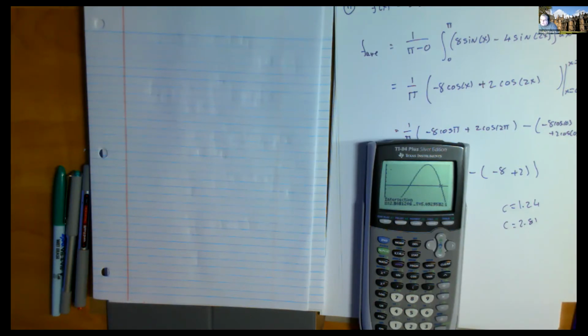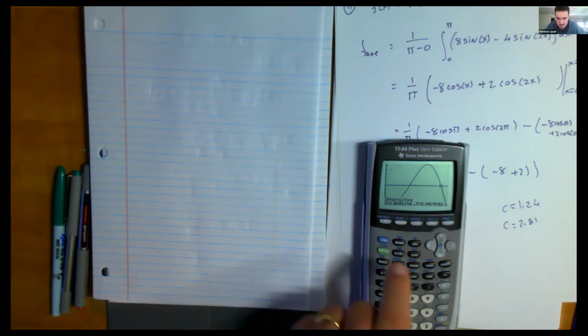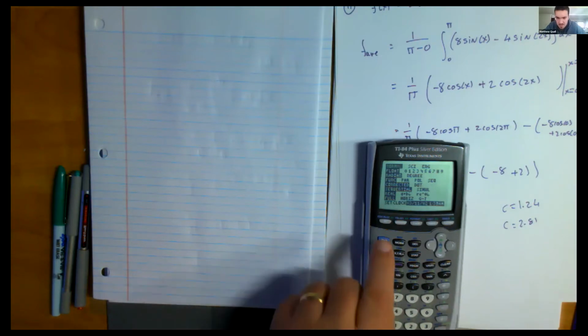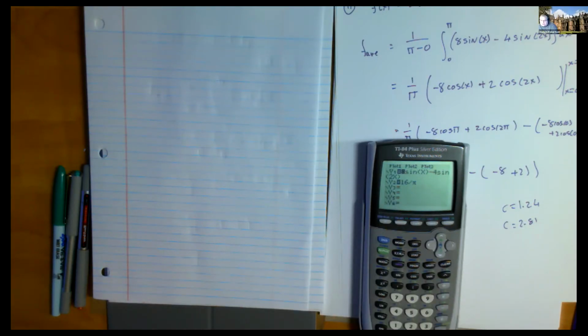Are we cool with that? Does that make sense? I might have entered something in wrong, but I got different numbers. Okay. Make sure your mode is in radians. It's in radians. Okay. Make sure that it's 8 sine x, take away 4 sine 2x. That's the next place. Definitely easy to miss them. 16 over pi is the other one. Then there's nothing else to go wrong. I just do it again and see if it comes out. Sometimes weird things happen that you can't figure out why, but they just happen.